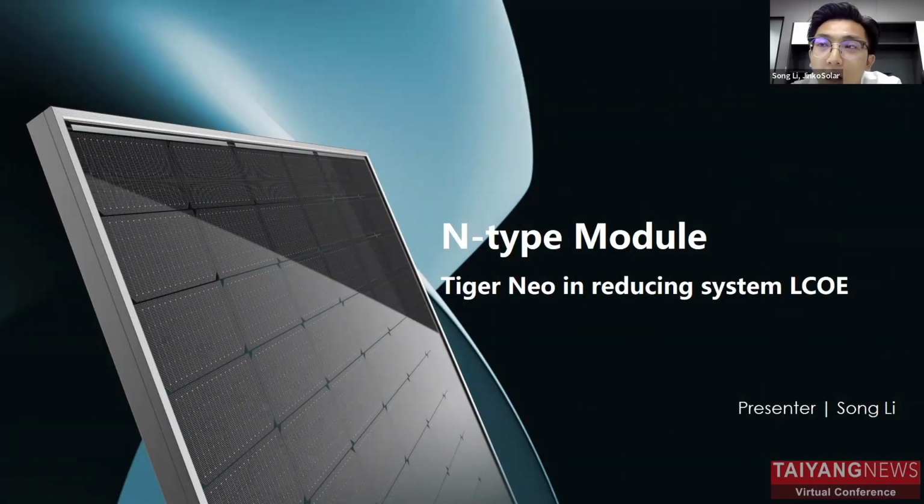Hello, everyone. This is Song Lee from Jinko Solar and the Technical Service Center. I believe that before today's speech, you might hear from various platforms that Jinko's N-type products are new. So in today's conference, I will give you a more detailed introduction of N-type modules in reducing the system LCOE, levelized cost of energy.